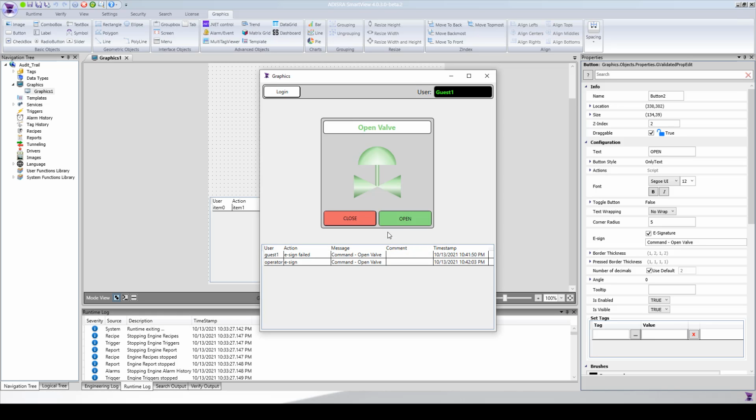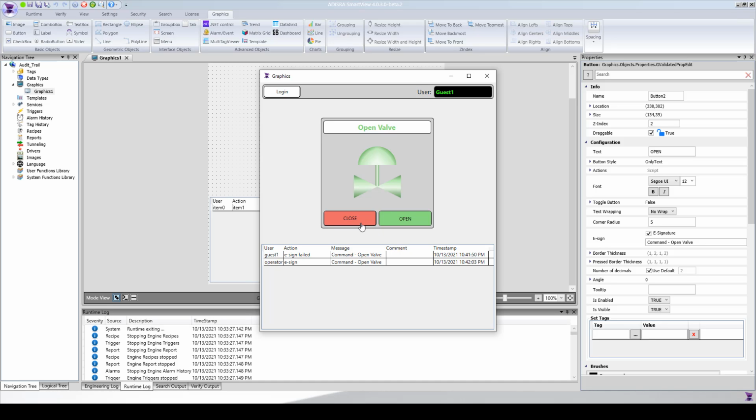Congratulations! As you can see, the command was accepted, changing the valve status to open, and an electronic record was generated in the audit trail, containing the user's name, the type of action, which in this case was an electronic signature, the message configured in the button's properties, informing the type of action, a comment, which we did not use, and the timestamp informing when this electronic record was created.